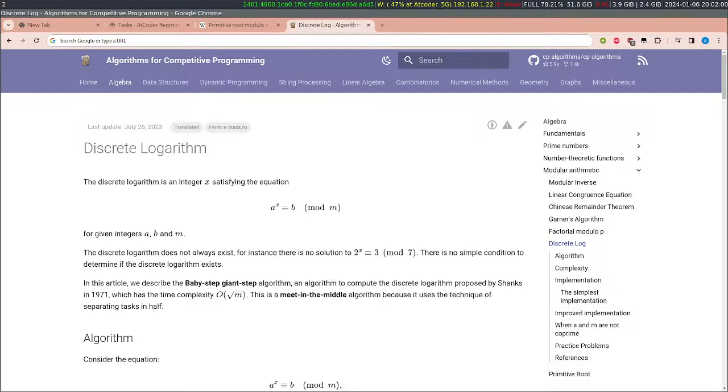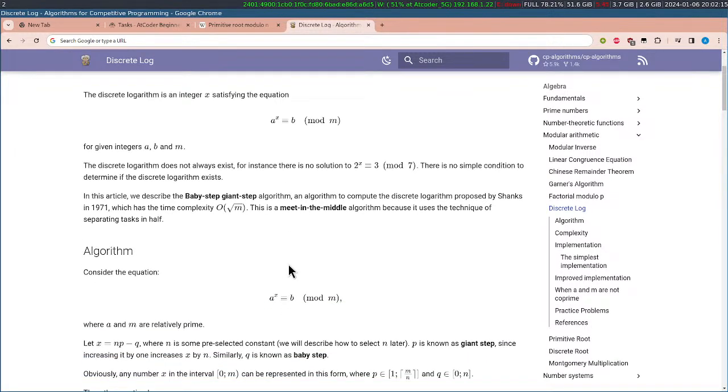Primitive root and discrete logs would be the two starting points. The baby step, giant step algorithm is a kind of meet in the middle algorithm. You should probably read these two algorithms first. They will not help solve the current problem because the prime is up to 1e13. Had it been 1e6, these algorithms would have given you the AC. Then try to use insights from them to solve it.